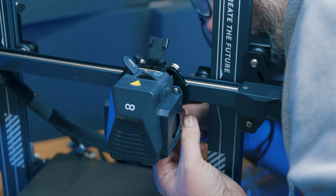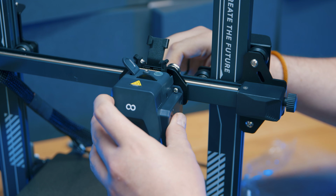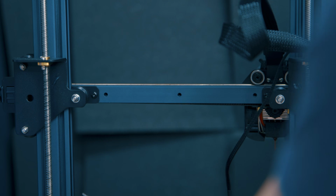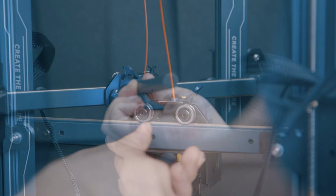Where other brands have made hot ends with more easily removable casing, Elegoo have packed all of the key hardware into the least accessible part of the hot end. And that's in the back. So in order to change anything, you need to remove the part cooling fan just to get access to that, and then the screws for mounting the hot end too, and its carriage, and they're all really awkward.